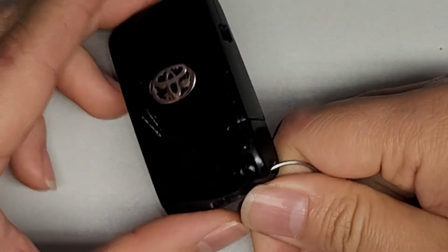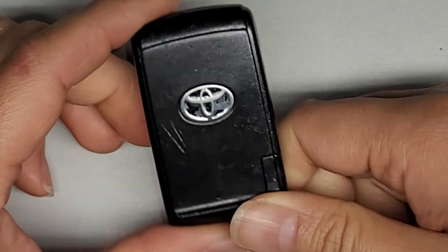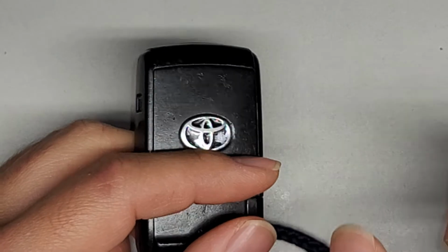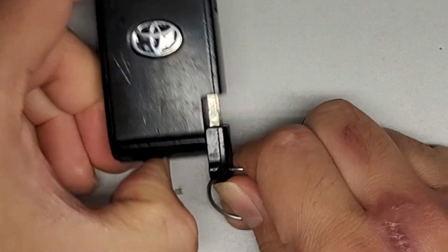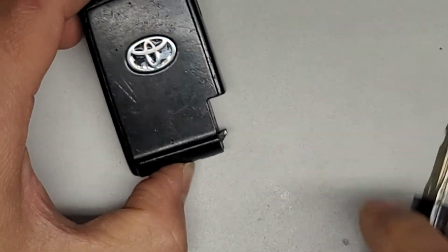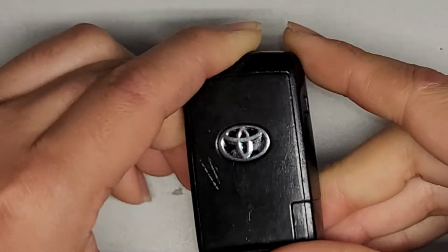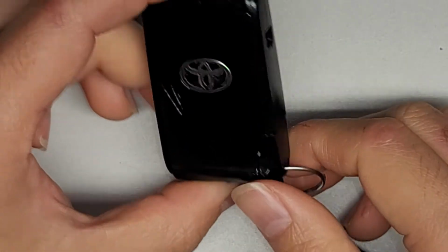Oh, and another thing, if you didn't know, for the models with keyless entry, this can get pushed into the ignition. There's a little slot to drive the car even if the battery's dead. The key is if your car battery is dead and the lock-unlock isn't working, then you can actually use the physical key to open the door. So that's why it has a physical key here.